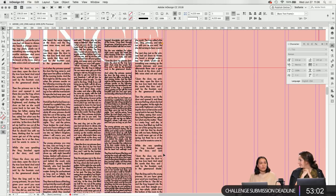So what I sometimes do is, depending on what type of project it is, I might take my notebook and write down some notes, thinking about how they want an interesting layout for that book. We have images, we have text, we might have interviews. How can this be laid out in an interesting way that is not just standard?